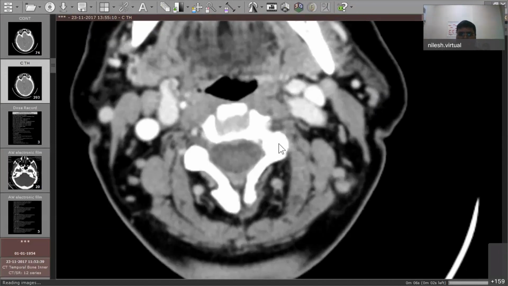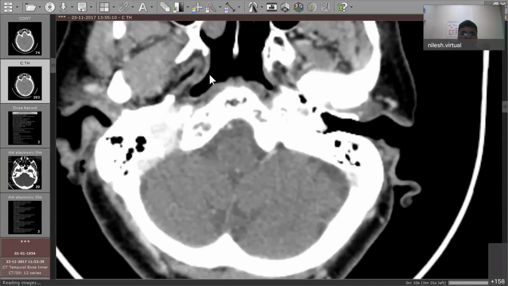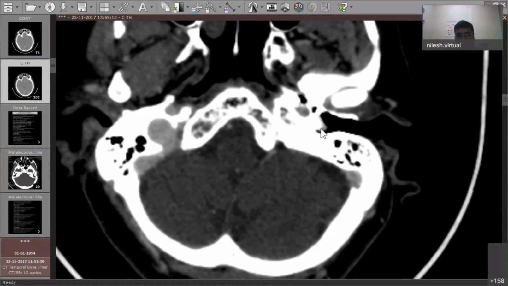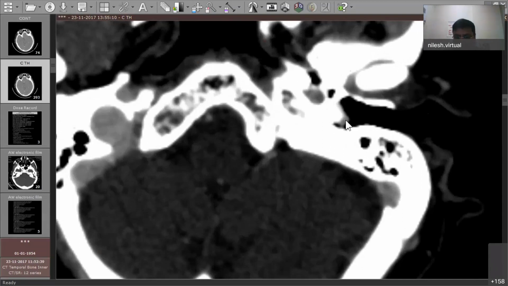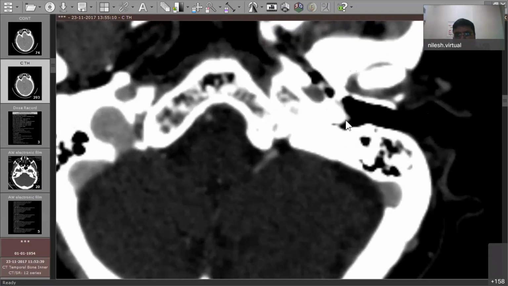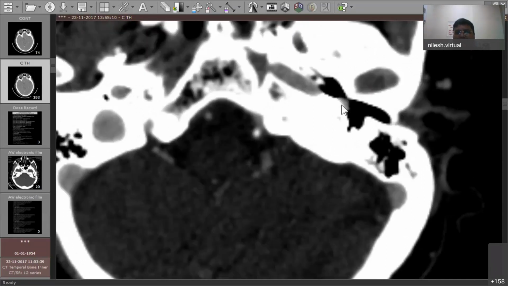So I'll come up. So you can see this mass is taking up contrast. Why? Because if you compare the contrast uptake of the sigmoid sinus, this mass and the internal carotid canal, all is the same. So this is an intensely enhancing mass. Come up, you can see till the eustachian tube orifice opening, that mass is there.